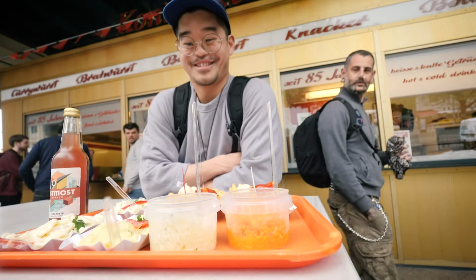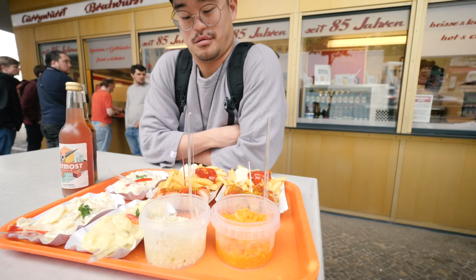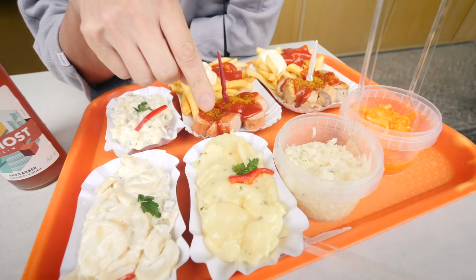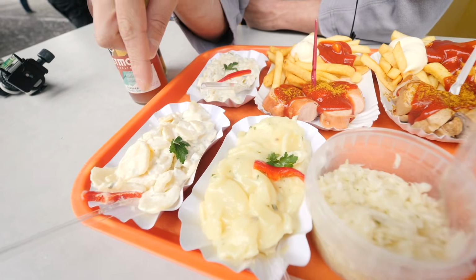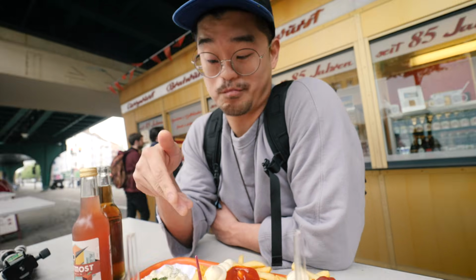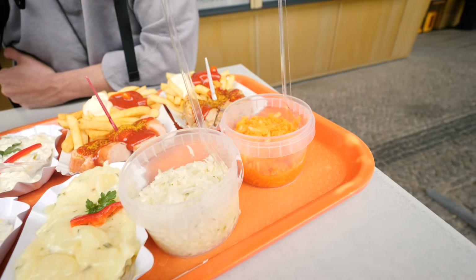Did you see how fast they were in serving this? This was on the table before you were done saying currywurst. What is this gloriousness that we ordered? I think this is the potatoes with vinegar, this one with mayo, and this is the potato with yogurt. Yeah, right, with yogurt. And we have 2 types of currywurst with rice, mayo ketchup, German coleslaw, carrot, apple coleslaw.